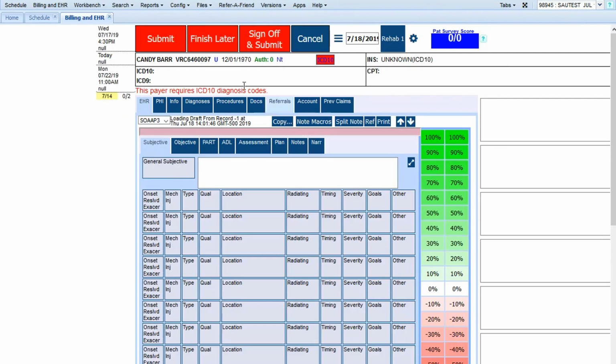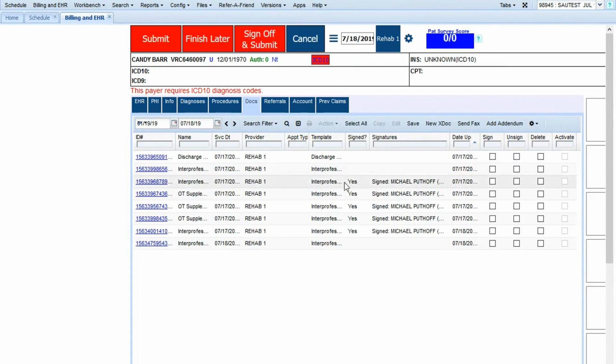I showed this to you in a different video. If you're starting from scratch, you would go into documents, and then hit new doc to start a brand new document. Now, if you are searching for a patient's name that your professor already set up, and the patient's name was Candy Bar, there might be that note halfway started right down there. But we're going to assume first that this is a brand new patient or a brand new note.